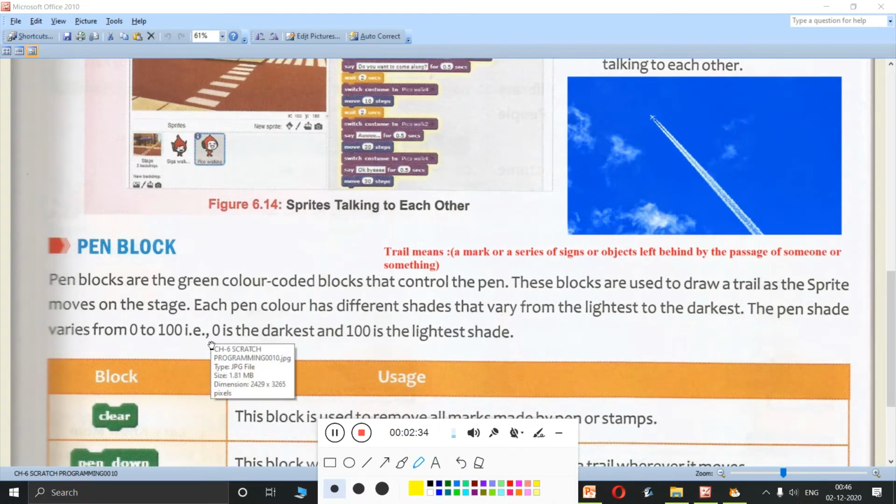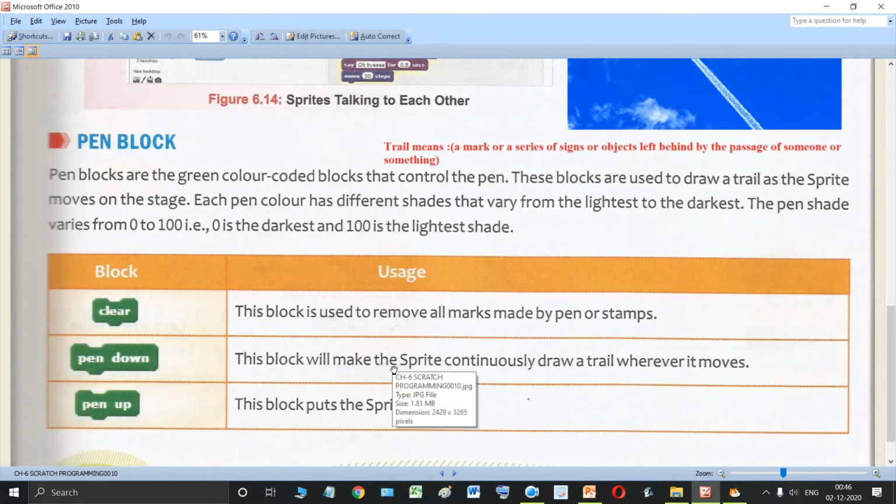Students, 0 is the darkest color. So, if you give the value of shade as 0, then you will get the darkest shade. But if you give the value as 100, then you will get the lightest shade of that particular color.